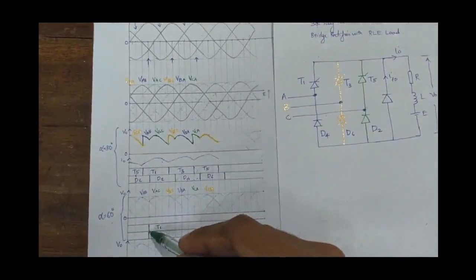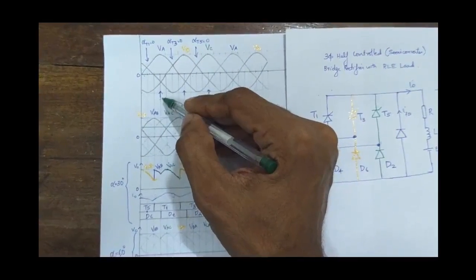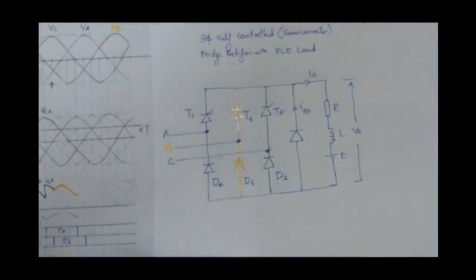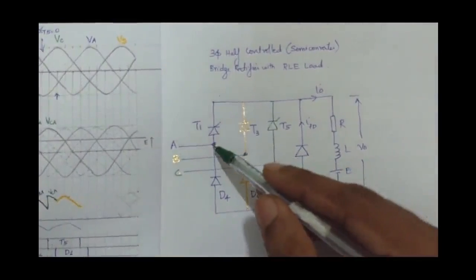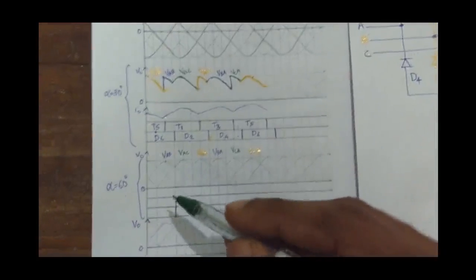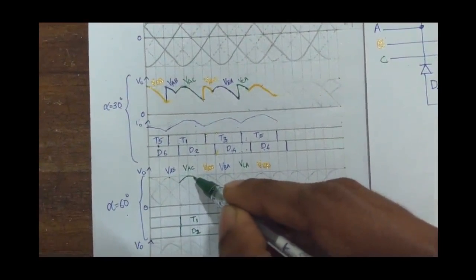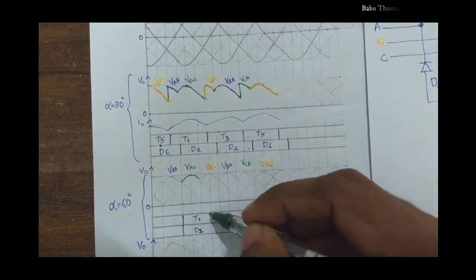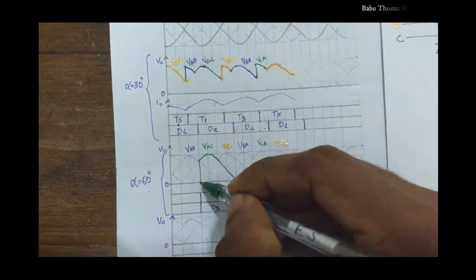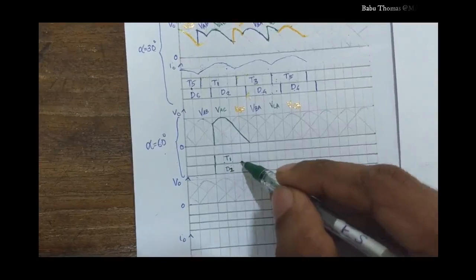Now along with the thyristor T1, one more device from the lower half has to conduct. Here you can see that after T1, the device which is getting forward biased is D2. So T1 and D2 will start conducting at the same time. Now we will see which voltage is going to appear across the load. It is from A, RLE, D2 and to the point C, and therefore VAC is going to appear across the load. Both the devices will be conducting for 120 degrees, 30, 60, 90, 120.